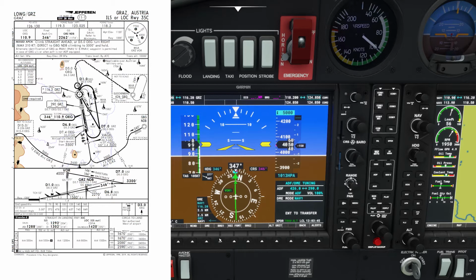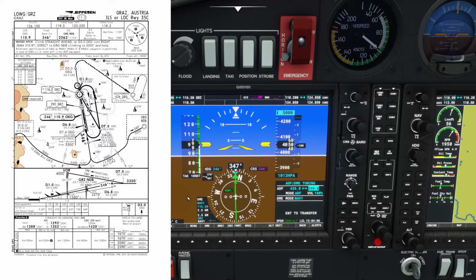Put on bearing. This blue arrow, it's quite difficult to see now. I'll just switch it up a bit. This blue arrow will point towards the beacon that is selected, so in this case the Graz VOR, and since we're on a track straight away, it's right in front of us.